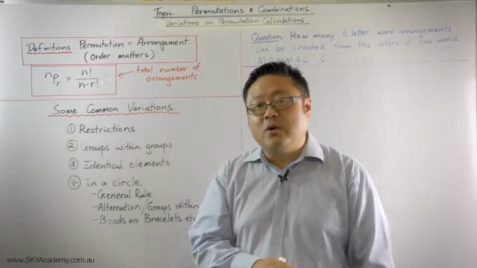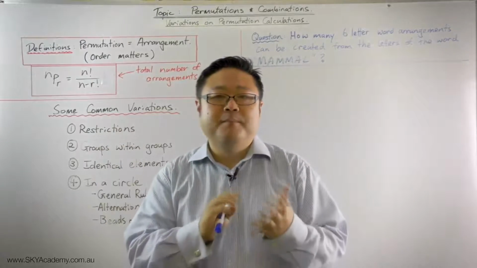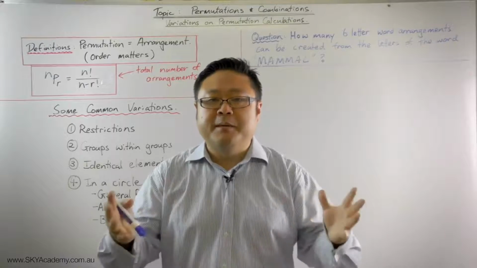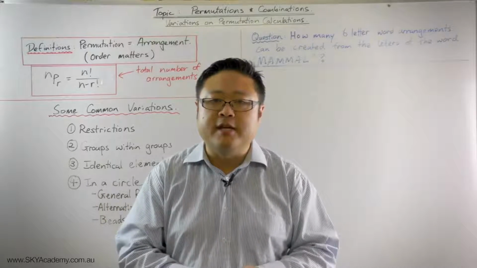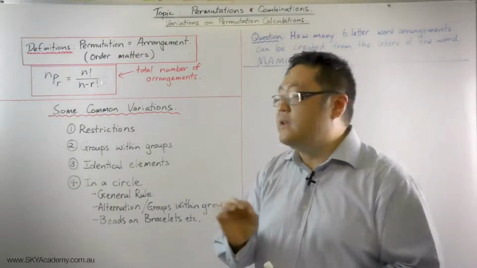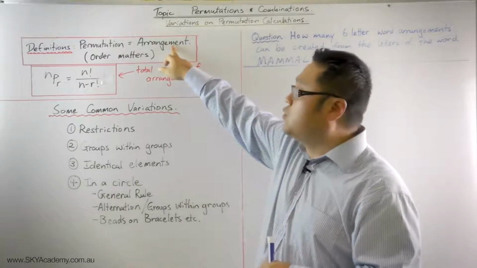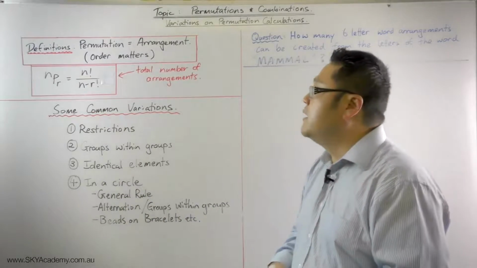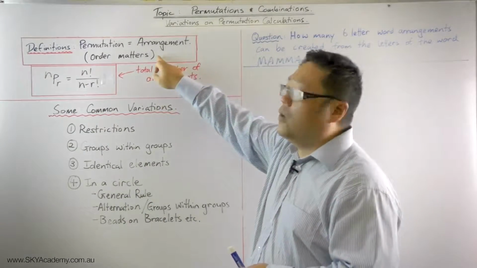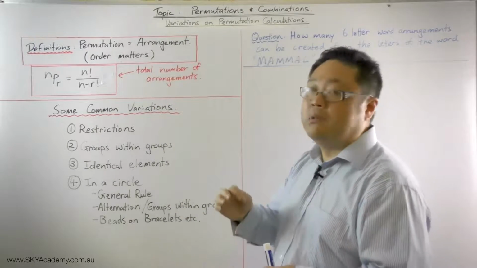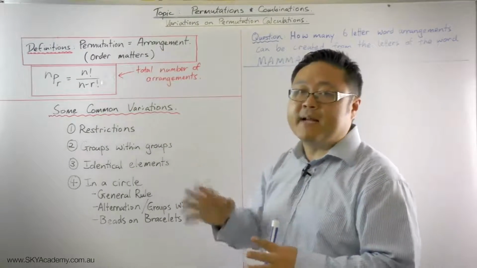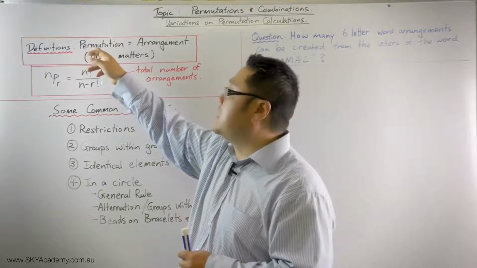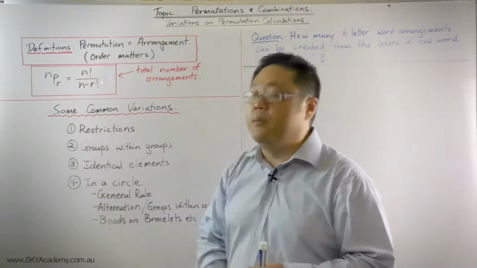I'm your online maths mentor, and we're looking at permutations and combinations, or the chapter to do with counting principles using permutations and combinations, yeah? And we've been looking specifically at permutations, which we understood as being an arrangement of different objects or different elements, where the order in the way that we arrange them will matter. Where the order doesn't matter so much, we are then looking at a different concept, and that is combinations. But here we're looking at permutations.